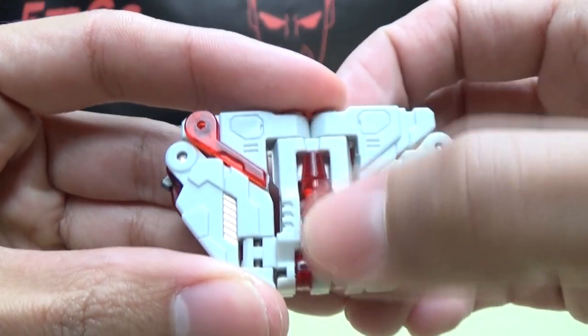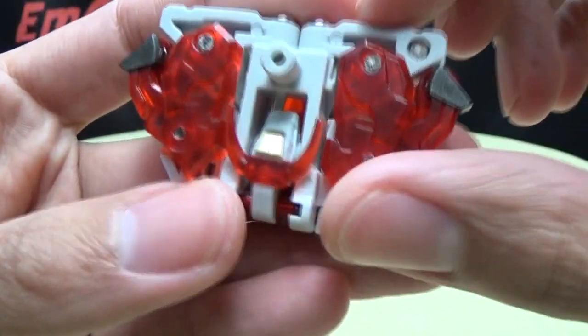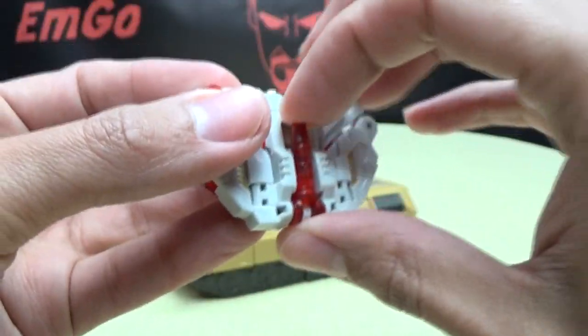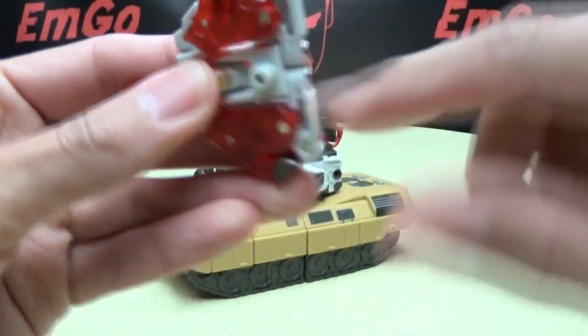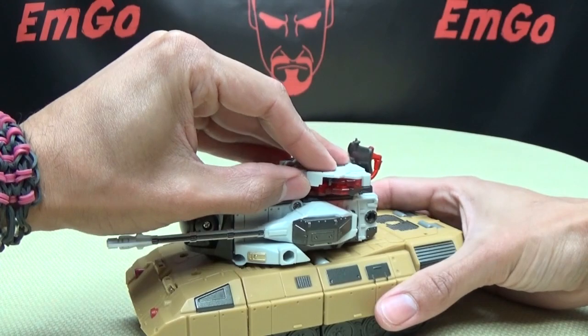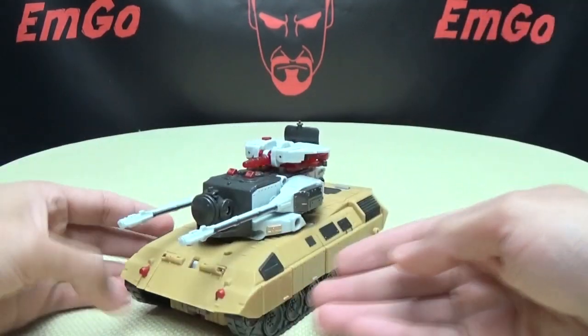You do get some nice transclear red plastic here and there. You do get some gold pegs right here. And underneath you can see a little bull head and the hind legs and whatnot. You can flip this gun out right here, and of course there's a post right there. That'll go into the port right there. And there is your storage for bolt mode, which I like because it makes sense there.